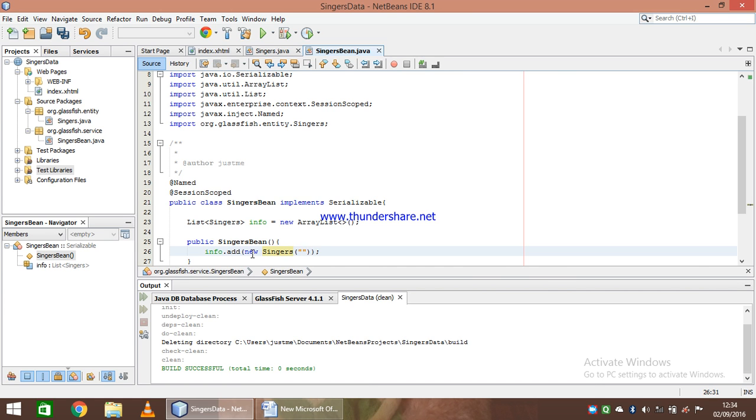The first data is of Michael Jackson, who has sung the song Black or White. What he got is the Grammy. His age was 30, and his ranking till date is number 1.